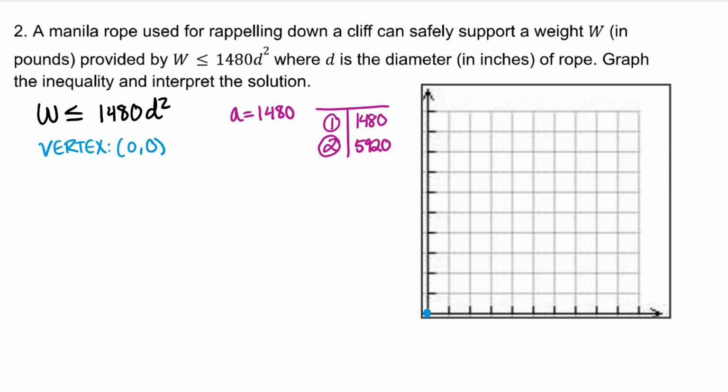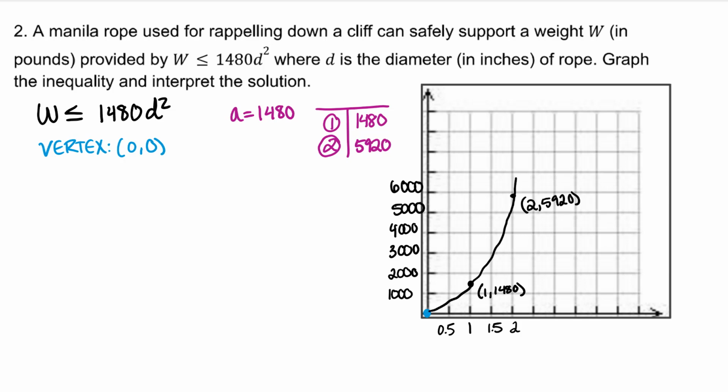That means I'm only going to graph 2 more points. I'll scale the x-axis to be by 0.5 and the y's to go by thousands. Because our vertex is at 0, 0, our rise values are actually the y values at each point. This is a solid parabola because our inequality symbol is less than or equal to, so now we just need to find the shaded region.